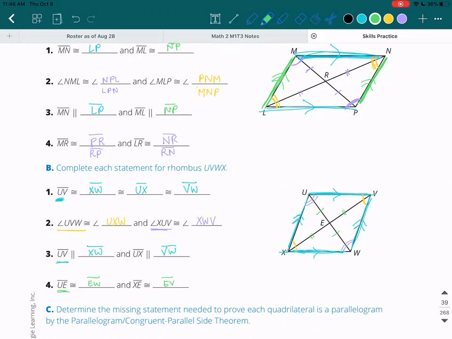Okay, sounds like a no, but if it's just because you're lagging, just make sure you interrupt me and I will be happy to answer your question. Let's go on to part C.